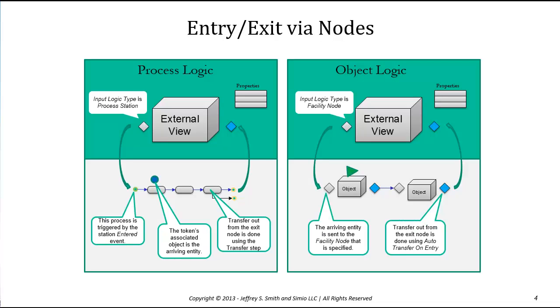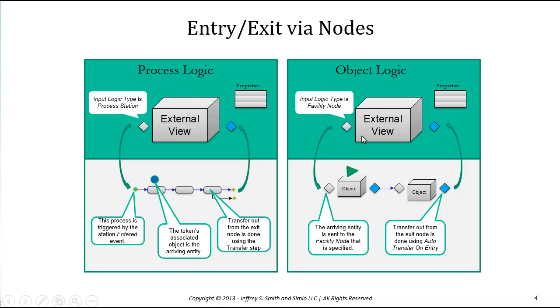Now, the thing I want to mention here before we get started is this idea of entry and exit nodes. And you can see I have two different types of objects. One is called process logic, the other is called object logic. The object logic will correspond to what we see in the hierarchical method. The process logic we'll see in our later video for the processor object.